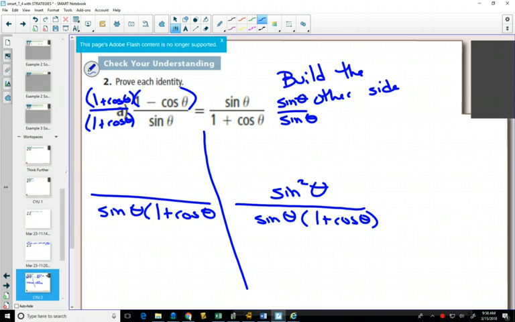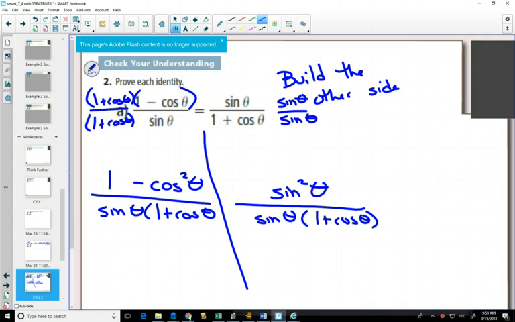Now, we don't use that word very often in math, but all a conjugate is in math is the same terms in a binomial with a different sign. One has plus, one has minus. And that's called the conjugate. And when you multiply two conjugates, you get a difference of squares, because if I FOIL this out, I'll get 1 times 1, which is 1. My outside is negative cos, my inside is positive cos. Those cancel out. And then my last terms give me negative cos squared. So I get just 1 minus cos squared, a difference of squares.